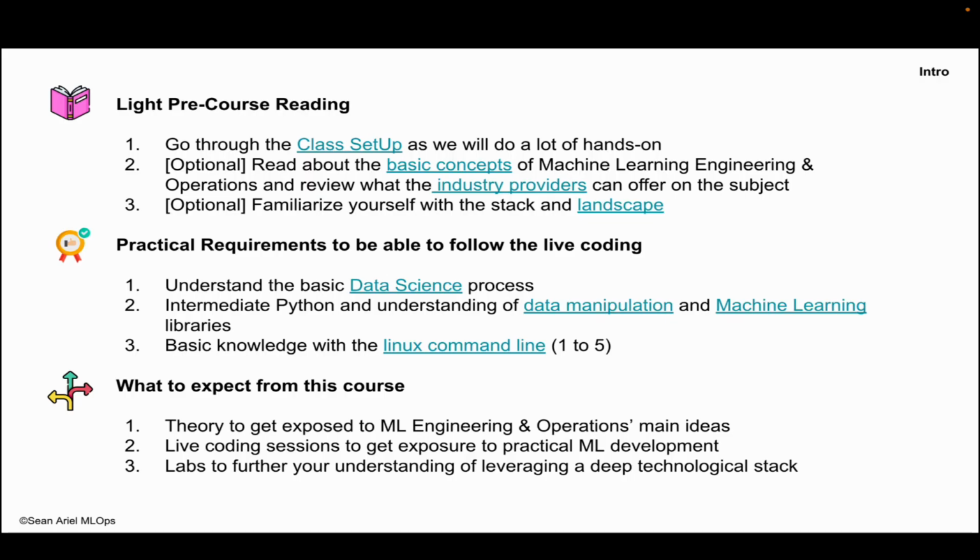So let's get started. First of all, I've put in here a few links to pre-reading course, some basic concepts, some more advanced concepts that everybody needs to get started. I just want to make sure that it's clear that this is not going to be an introductory data science or Python or programming course. This is going to be very hands-on modules focused on more advanced machine learning engineering concepts. So please make sure that you crunch through these before you get started so that everybody has the fundamental base to be able to digest the material we're going to cover better.